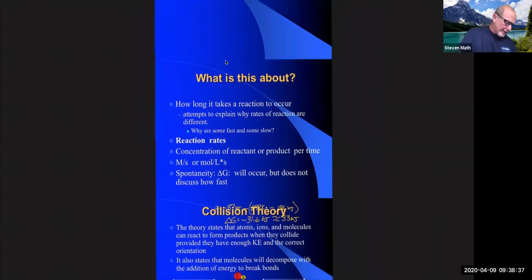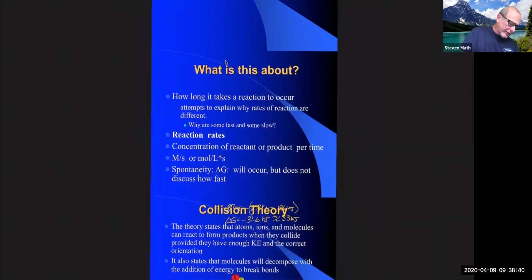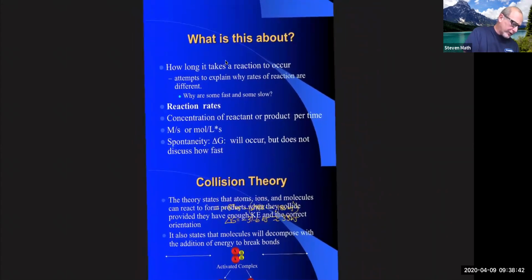Chapter 18 is going to have three different topics for you. The first one we're going to talk about is rates. The second one's going to be equilibrium, how far to the right or left, how much to completion the reaction goes. And the third one is going to be thermodynamics. Will the reaction happen by itself? So these three topics are usually the advanced topics for first year, but they're really kind of cool topics because it says how fast is it going to go, how far is it going to go, and will it go by itself?